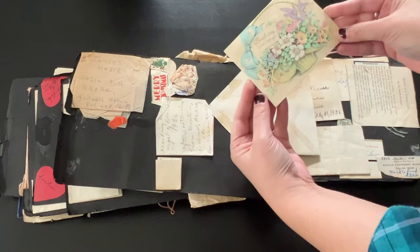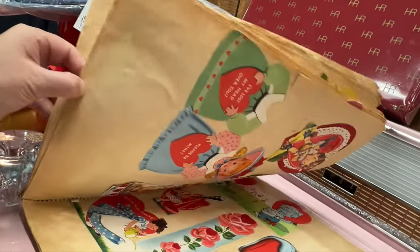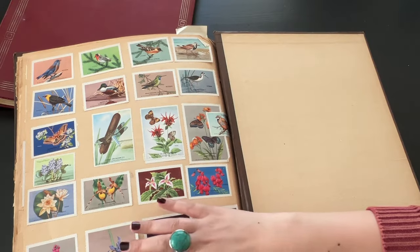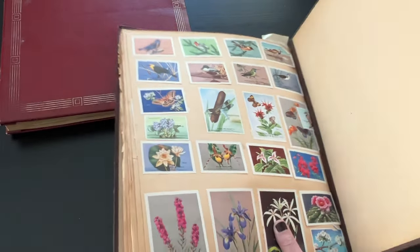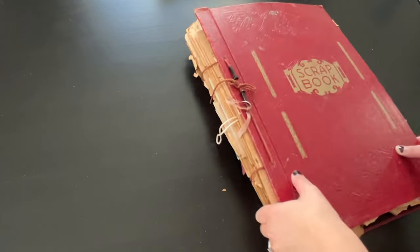Vintage scrapbooks. The fifth and final one I found was a few days after Christmas. It was only $7, and I can't wait to take my time looking through it. I can't help but look at any scrapbook when I come across them, but I don't have the space for a collection beyond just a few.